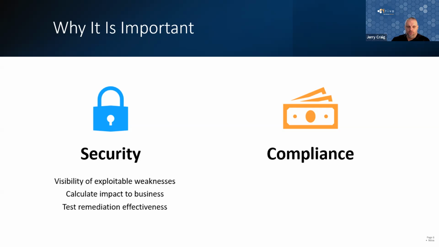On the security side, we're really looking into the visibility of the exploitable weaknesses. When you run a vulnerability scan, the scan is going to come back and tell you where you're vulnerable. But one of the common things that happens, at least at the enterprise level, where resources are not sufficient to patch everything, there would be too many maintenance windows, there'd be a lot of downtime, for example, is that when you present someone with your vulnerability scan report, they'll say, I know that this came back as a critical vulnerability or a high vulnerability, but I don't feel that it's actually high because... And in some cases, they're correct.